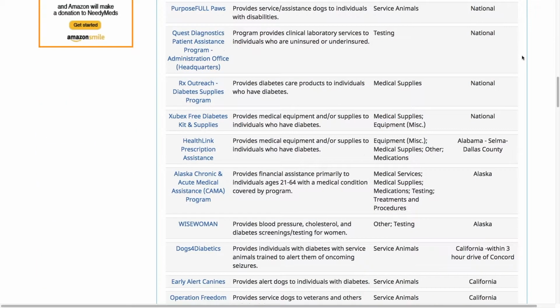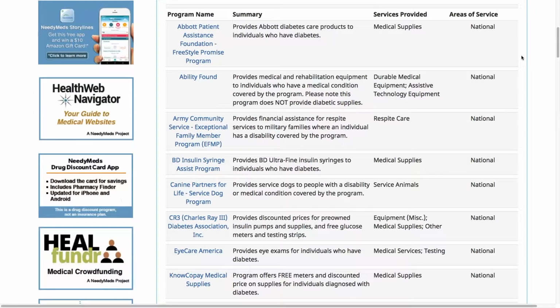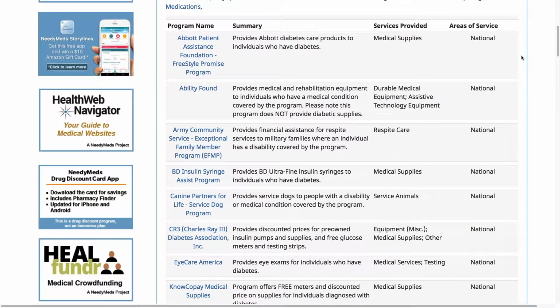underneath that alphabetically. One thing I want to point out about areas of service or residency requirements, you'll find residency requirements in a lot of the eligibility sections on the prescription assistance programs, and areas of service, meaning where the person lives. I want to stress that a lot of times what they're referring to when they refer to residency is simply where the person either currently lives or where they're currently being treated. So if you work with an undocumented population, please do turn to NeedyMeds to see if there are services that we can help support that population.